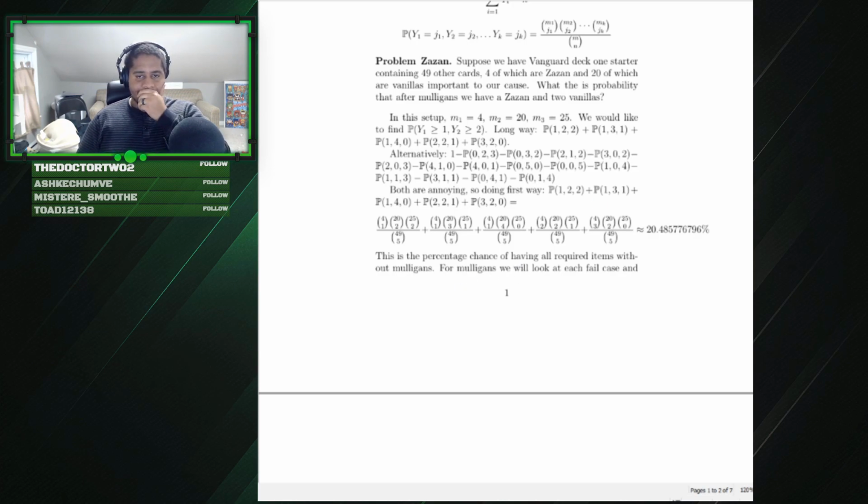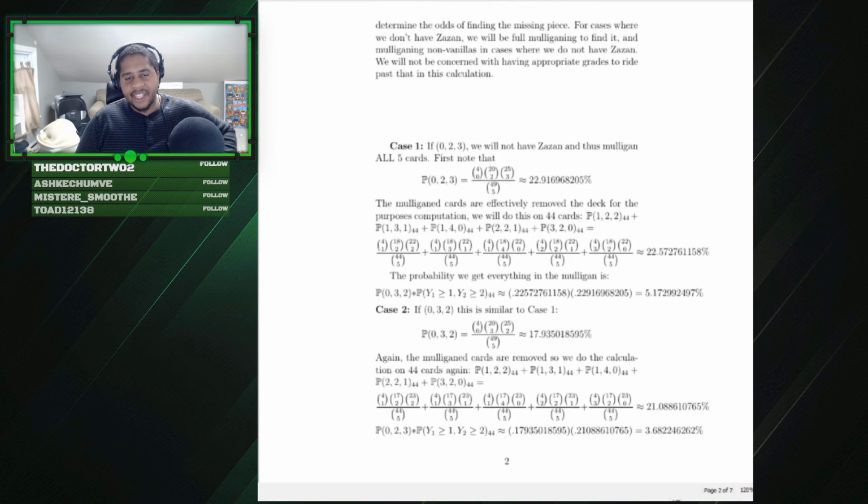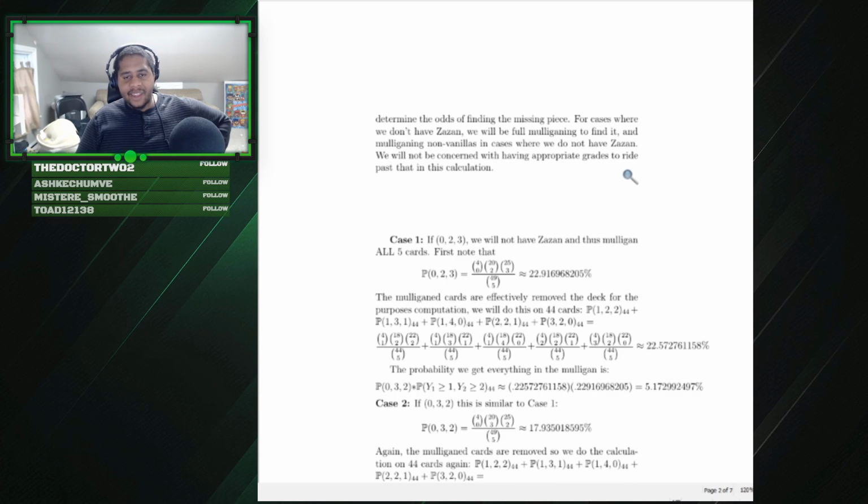Yeah. So then the rest of the thing will be to say, well, what if we don't get it in our opening hand, and we have to mulligan to get the rest of the cards? Thankfully we have the new Mulligan system, because oh my gosh, this would be impossible with the old Mulligan system. Yeah, the new Mulligan system definitely helps out a lot because it kind of acts as though the cards are being removed from the deck.